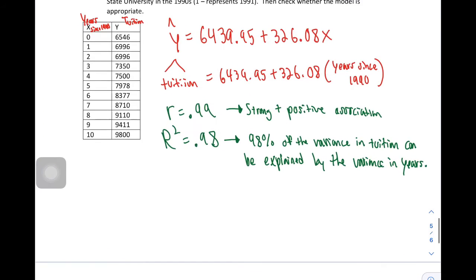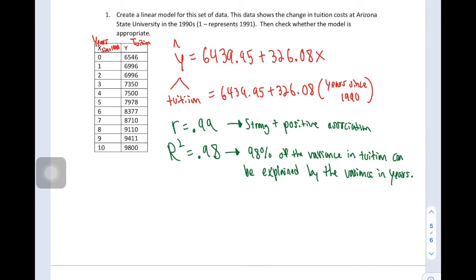All right. So what we've learned so far, guys, with linear regression, if you can follow what we've done so far, you're in a very good spot. We have a data set, we have two quantitative variables, we take the linear regression model that the calculator gives us, we have a correlation coefficient, we have this R-squared value. And remember, this R-squared value, I hate saying this as a teacher, but don't worry too much about why this is what it is. That's probably the only time this year you'll hear me say that, but just try to remember how to write the sentence. And then this correlation coefficient tells us that we have a strong and positive association.